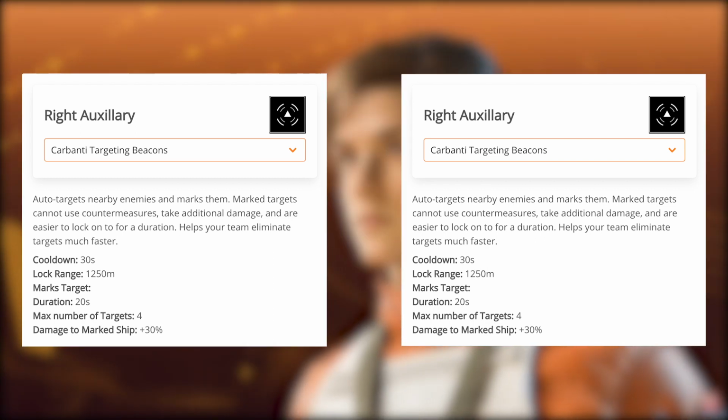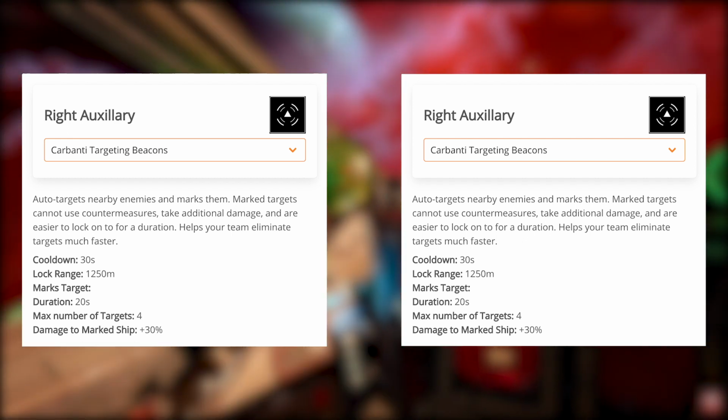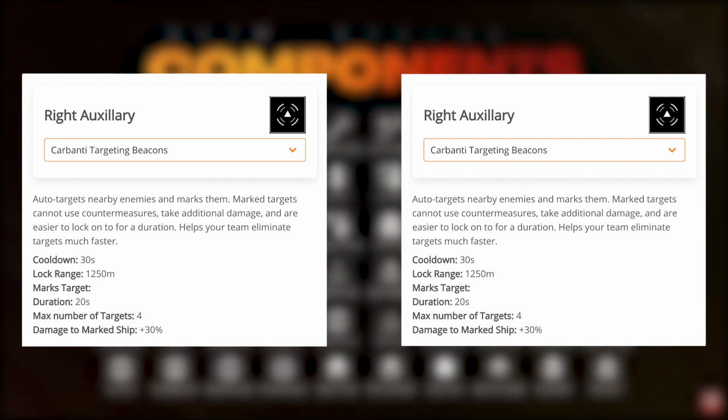Additionally, they won't be able to use countermeasures to stop your missiles. When used strategically in coordination with your team, this will allow you to rack up morale very quickly.